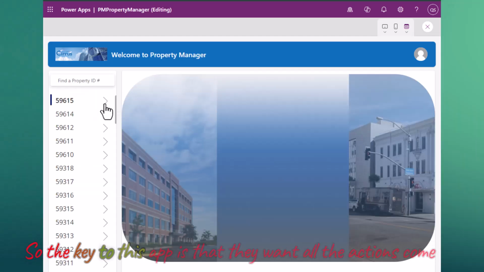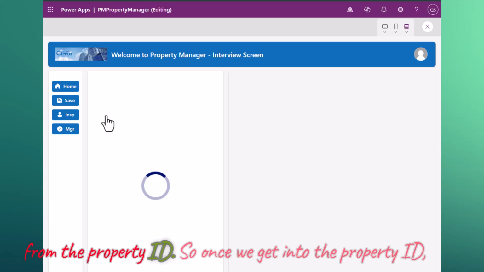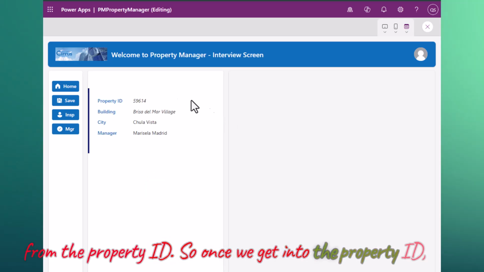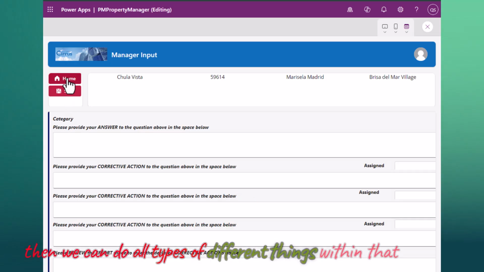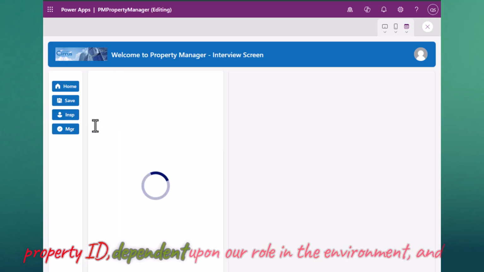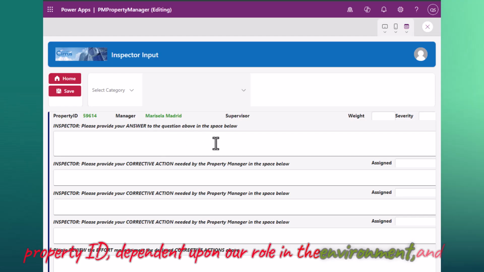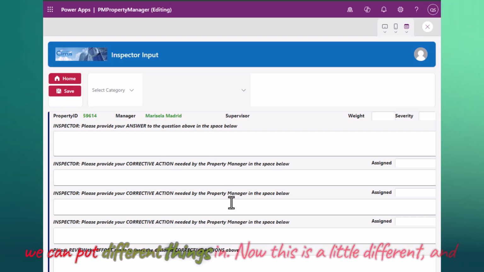The key to this app is all the actions come from the property ID. Once we get into the property ID, then we can do all types of different things within that property ID dependent upon our role in the environment, and we can put different things in.